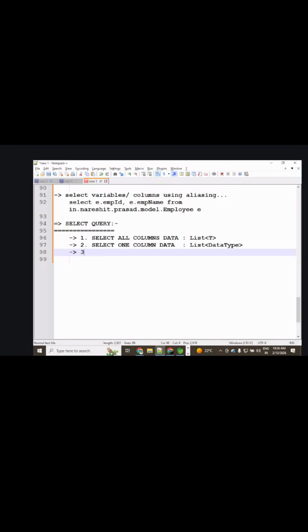Next, the third one is, I need multiple columns data, but not all. There are 100 columns. Do we require 100 columns? It won't be displayed now. Yes or no?